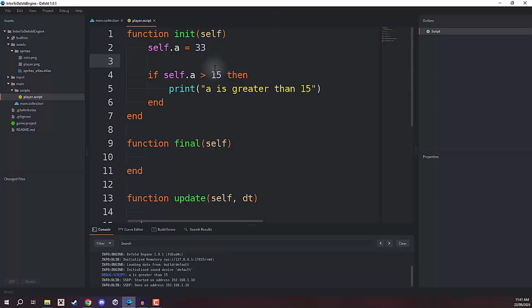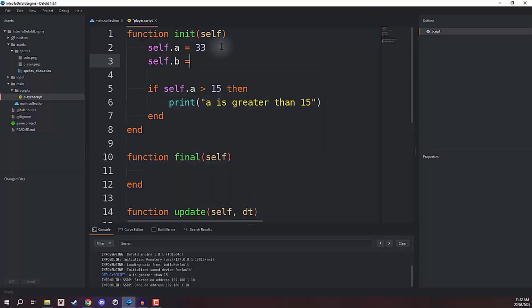There are many other things that we are going to go over in future lessons to do with operators, but for now, this is the basic, okay? Let's go ahead and create another variable. We'll go self.b, and we'll make this number maybe 100. And so instead of having a strictly typed number here, a static number, we can instead add in another variable, self.b. And let's see if these two numbers are not equal to one another. So we'll add in the tilde equals sign to add in the not equal operator here. So if a and b are not equal to each other, then this will print. So here we can go a is not equal to b.